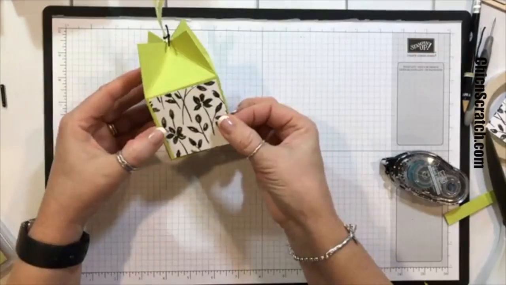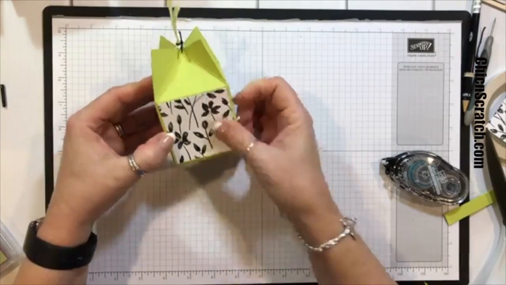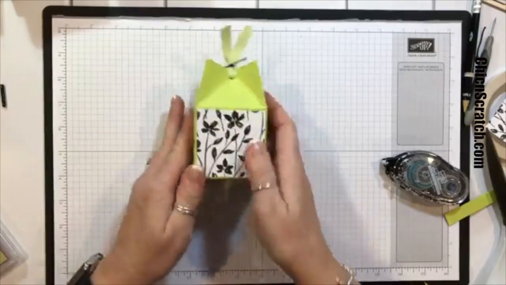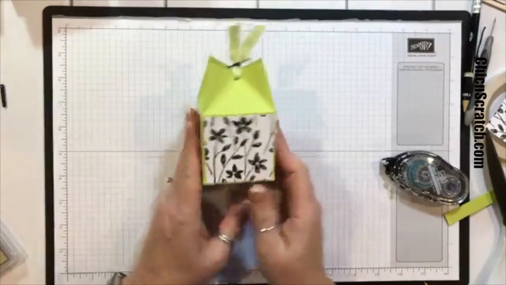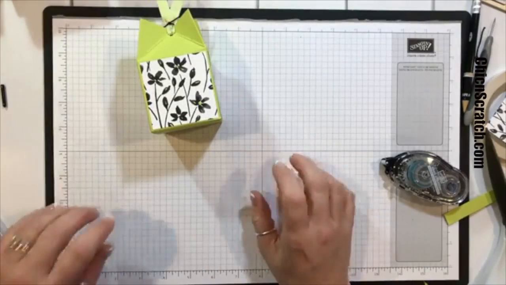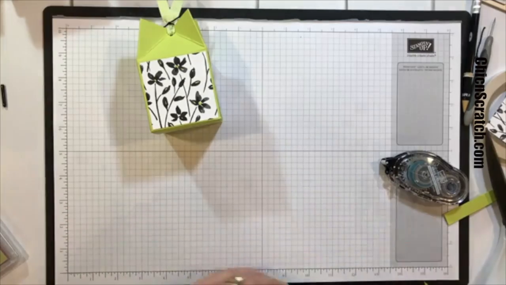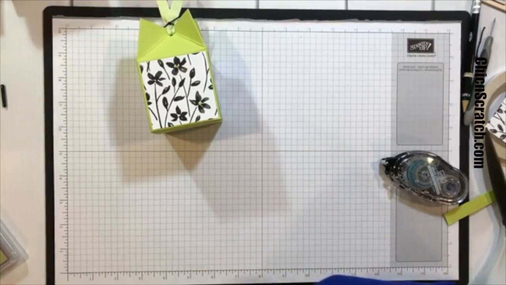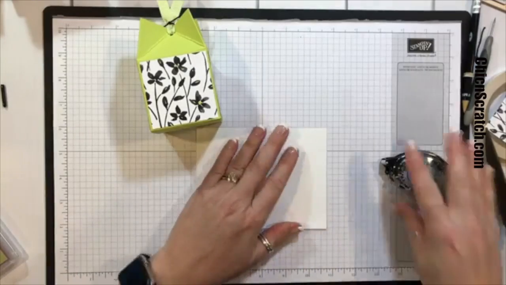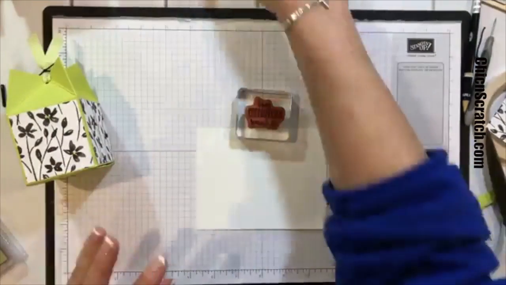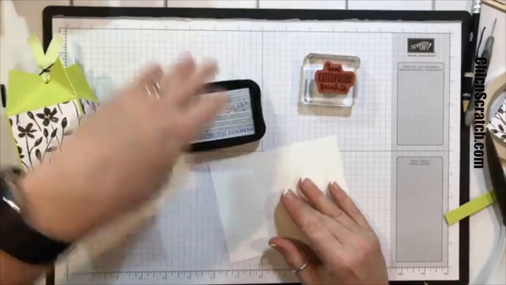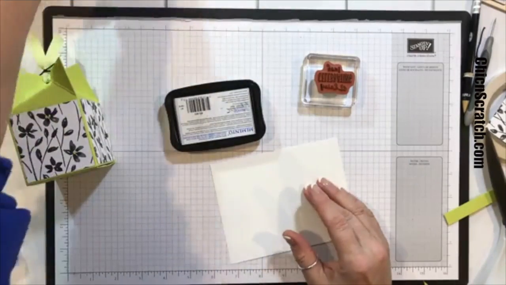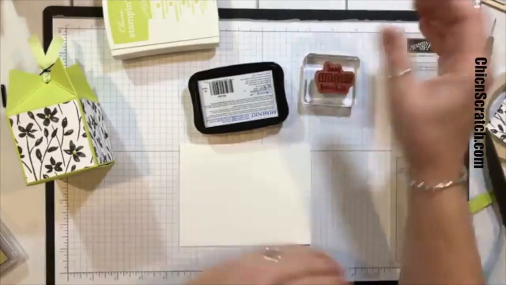That's done. Now which one's my most favorite to put on the front? I think this one. That's pretty isn't it? Make sure you put the flowers going up. I need Whisper White and I'm going to be using Memento.